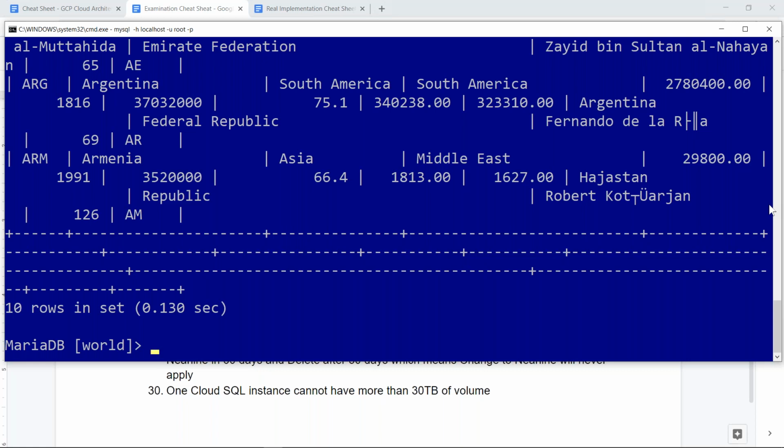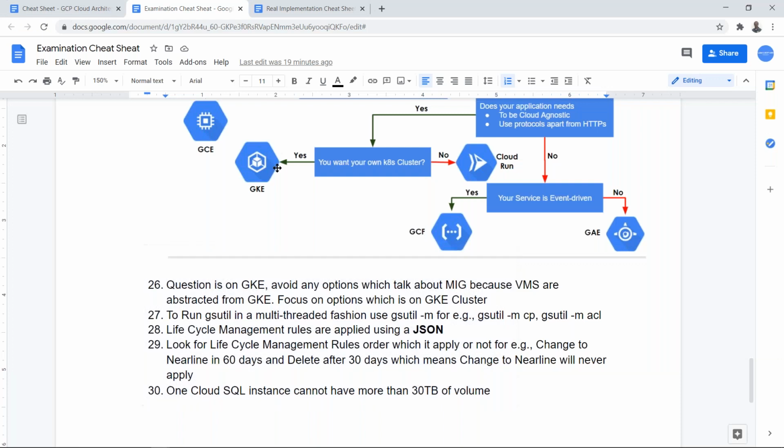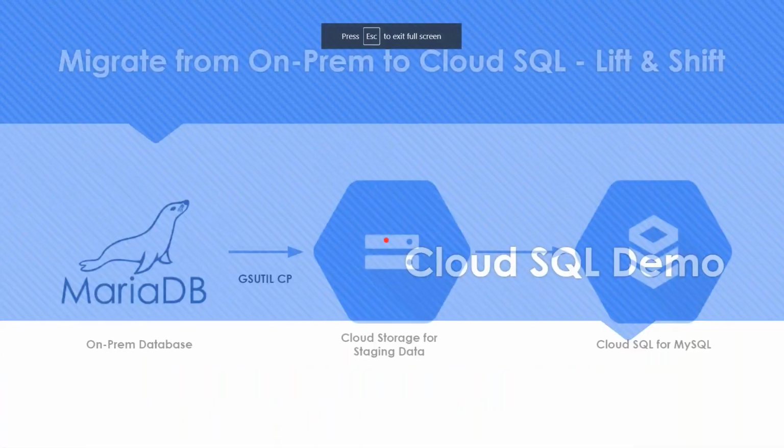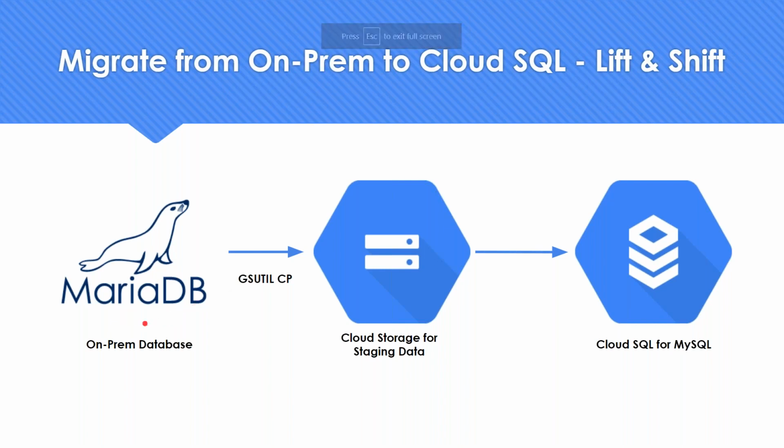My whole intention now is to migrate this database into my Google Cloud SQL option. How do I do it? A small migration step is what we are going to do, using an option called mysqldump. Every database will have a dump option. If it's Postgres, you have pg_dump.